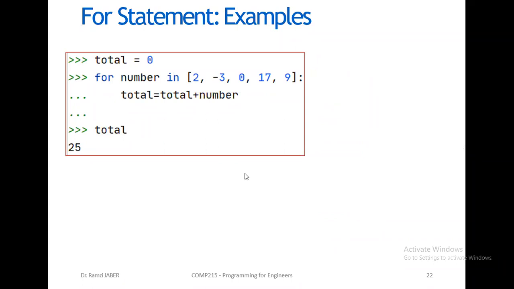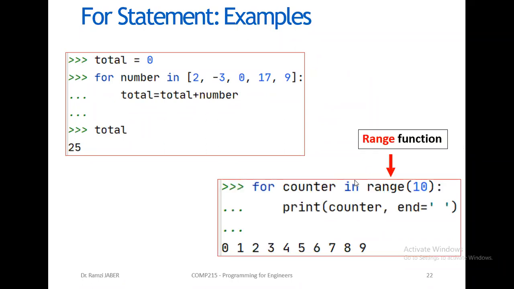Now we continue. Now we have another function, a new built-in function in Python. As I said before, Python has many built-in functions. One of them is the range function. So for counter in range 10 means... okay, we have only 1 minute, so we'll continue next time. I will stop here because we have a new function here. Any question? Any question?